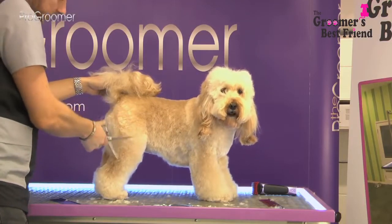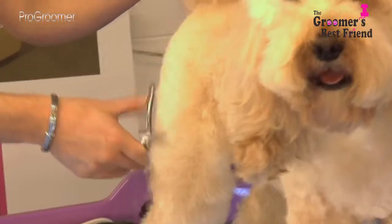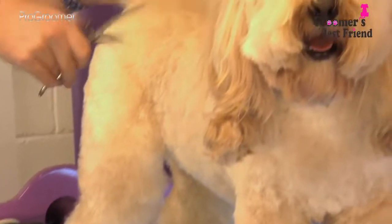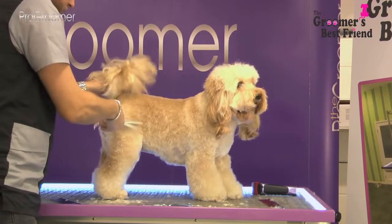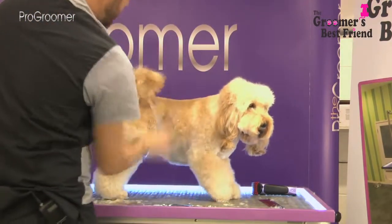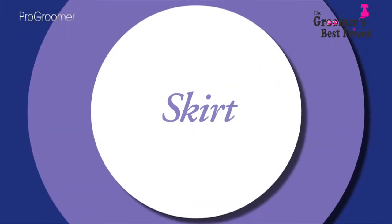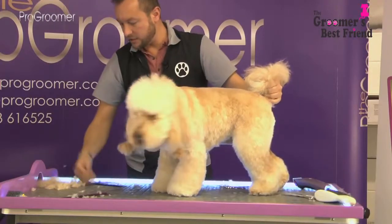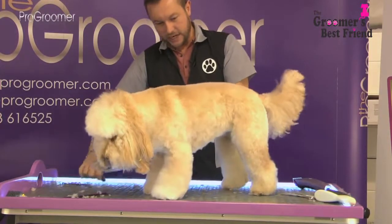Trimming down to the ground. Looking to get a little bit of style. The shaping's in, I'm just tidying it now. Okay, so we're just going to clear the table again, the hair, and then just trim a nice and tidy underline.